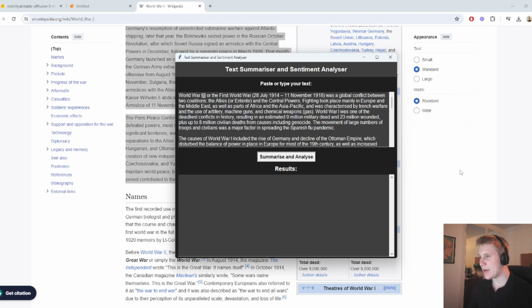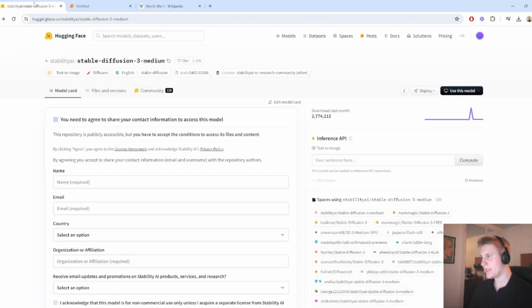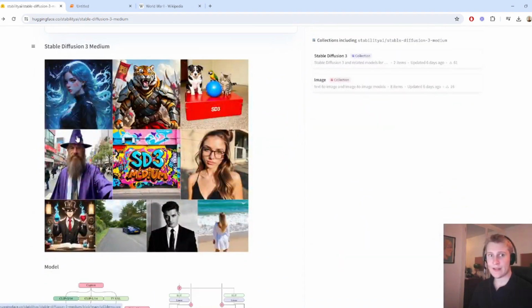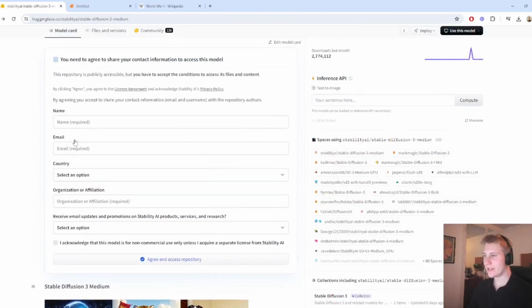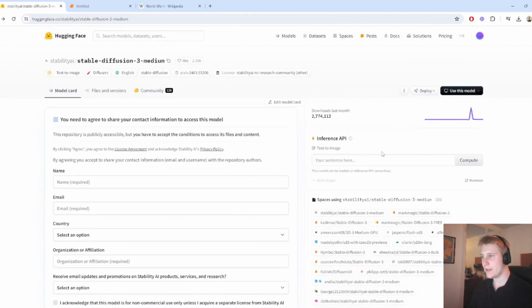Now, exactly how that works, while that's loading in the background, let me open up Hugging Face. Hugging Face is a company that focuses on creating and providing tools and models for machine learning, particularly natural language processing. An example of that would be here, Stable Diffusion. So you can generate images, it's amazing, and you can run this locally or access it here via the web.